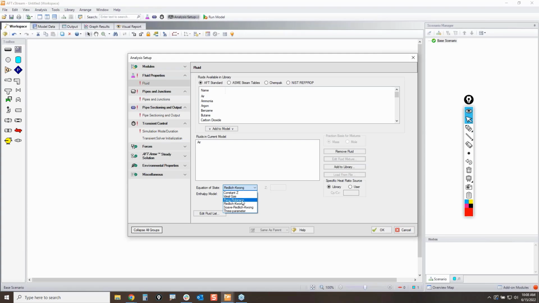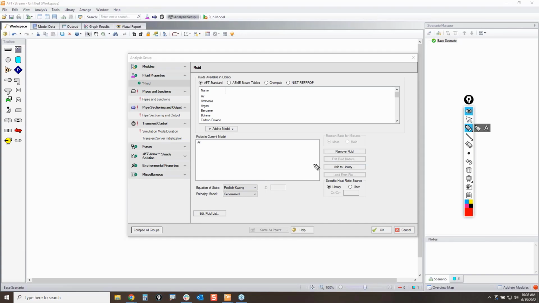We also now have the Peng-Robinson and Soave-Redlich-Kwong equations of state. So some more accurate equations of state are available for you to be able to use and work with. And you can do comparisons to see which equation of state gives you the best results and the most accuracy. So that's where you can use the various equation of state models. That is something that we're excited about, being able to expand our thermodynamic property data sets.